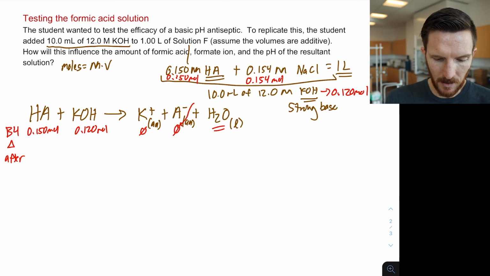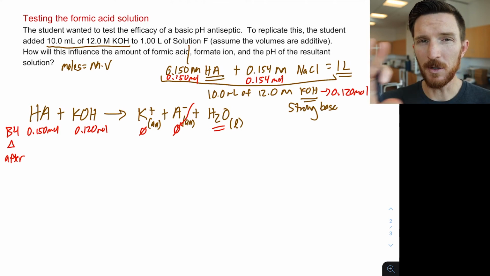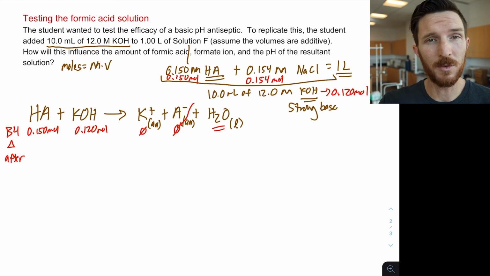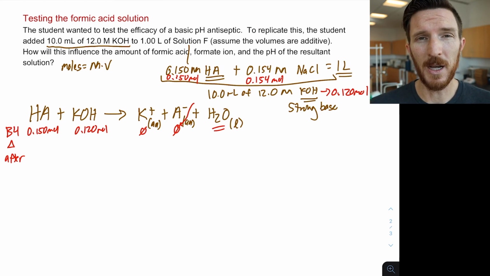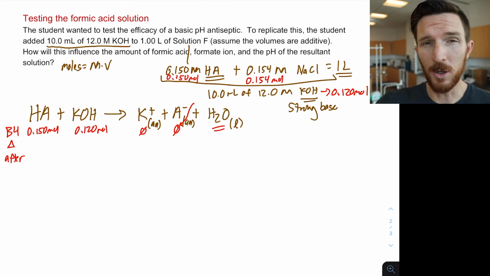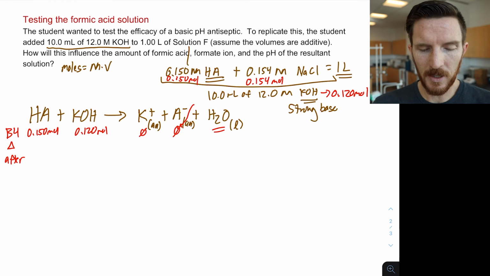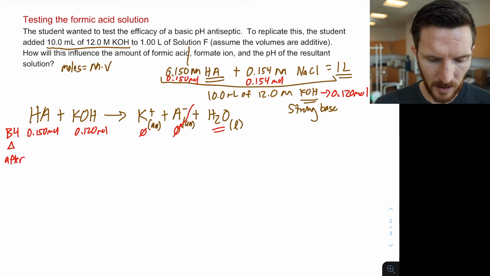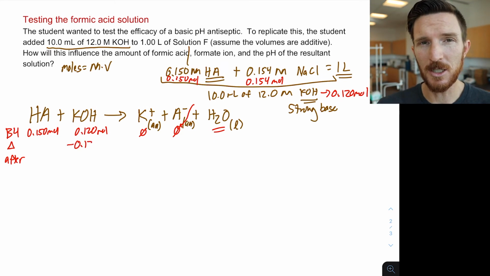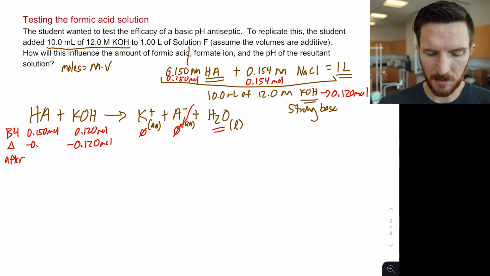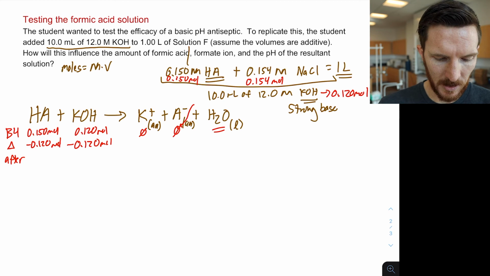Now again, this is an oversimplification in saying that we don't have any of that formate ion, because in actuality we did have a very small amount, which we already calculated. But we're going to see that the vast majority of the formate ion that we'll have in solution now is going to be produced from this acid-base neutralization reaction. So then, how will they change? The most that each of these can change is by 0.12, because potassium hydroxide is our limiting reactant.